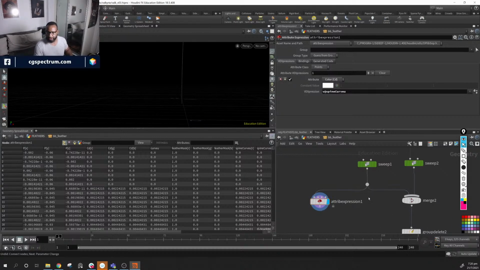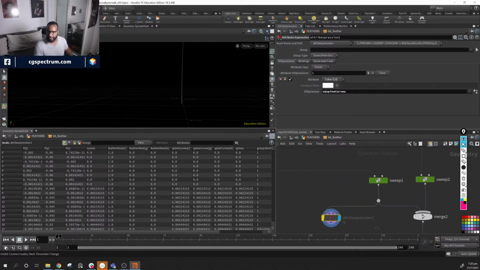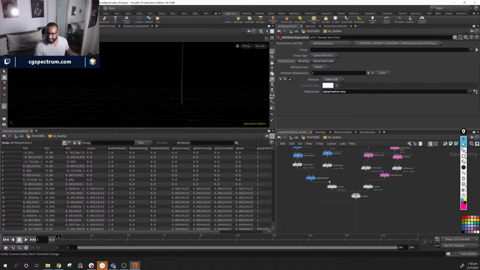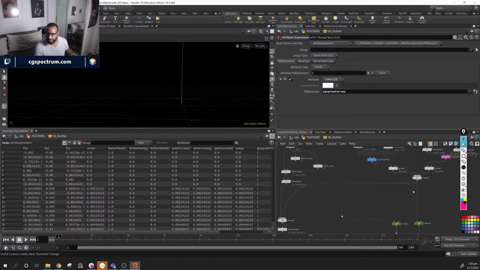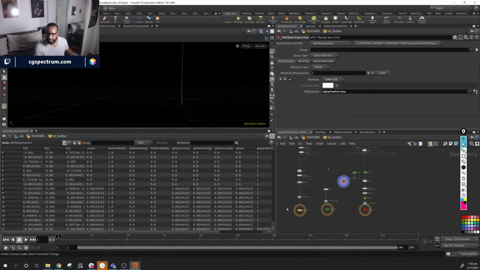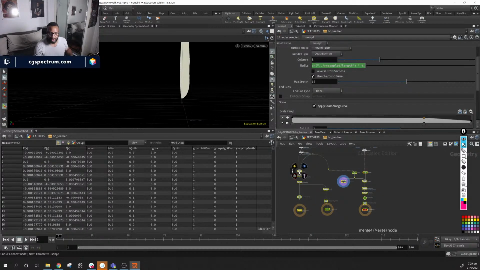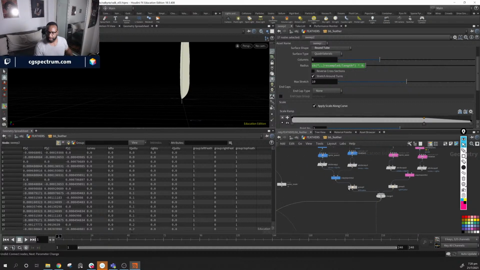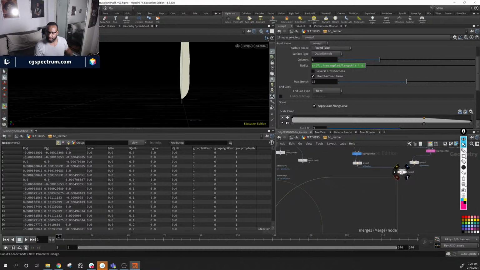So good. I'm going to keep this guy around. I'll just disable it for now, so I know it's for checking. I'm basically going to do the same thing for my left and my right. That should be pretty easy. So I'm going to make myself some room here. I'll pull all this stuff down. And there's my group. So this is left feather.